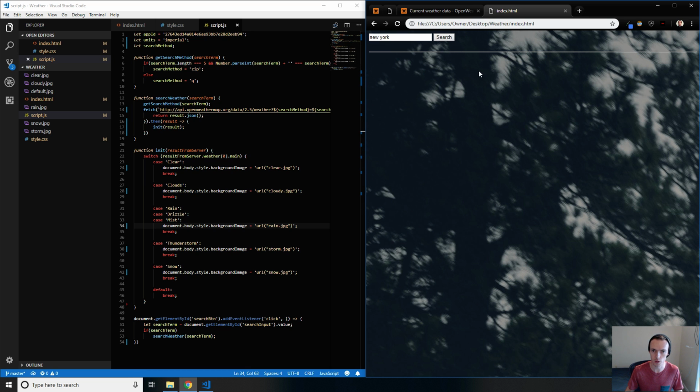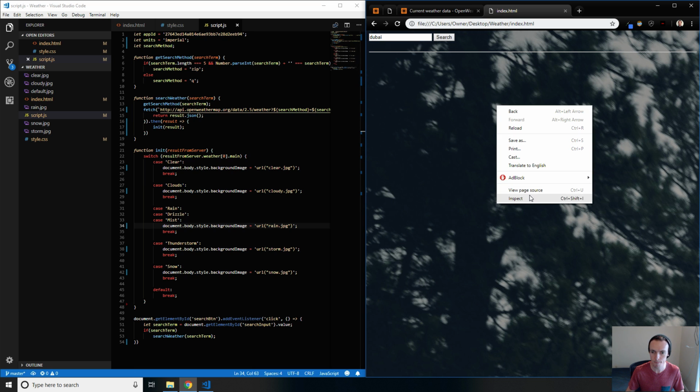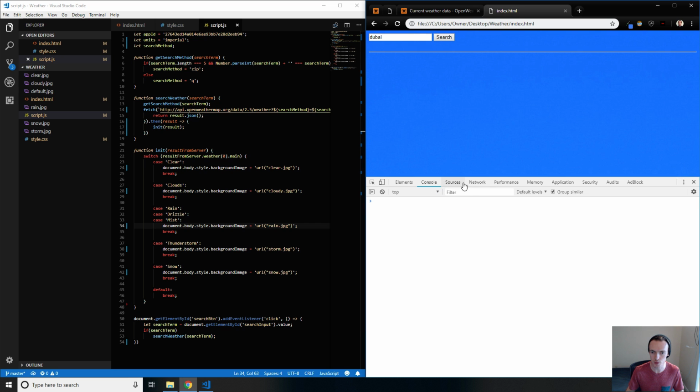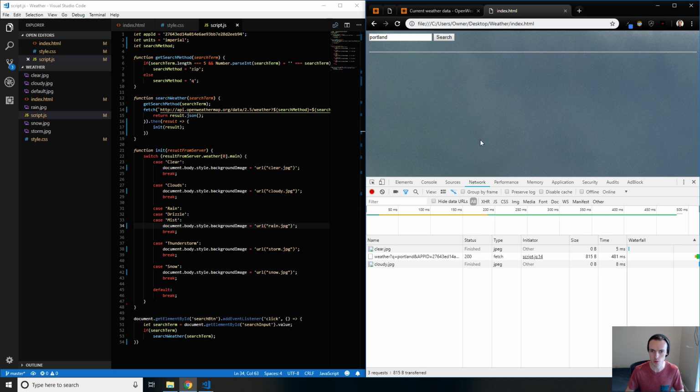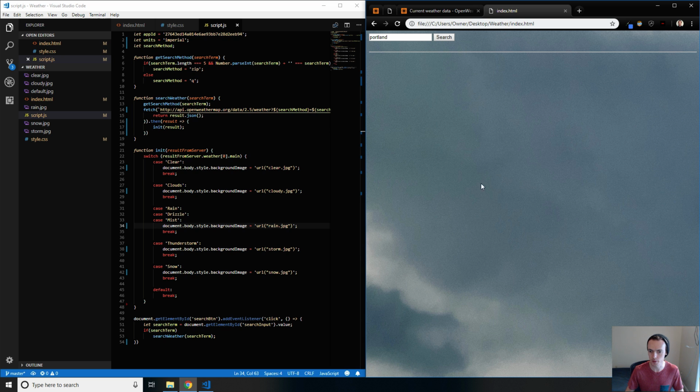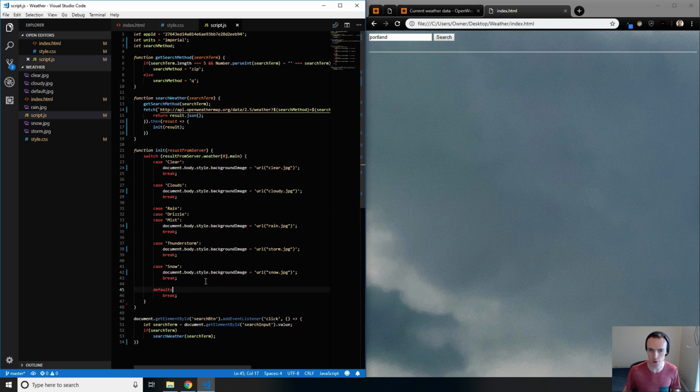Let's try it with New York. It's the same thing. It's going really slow right now. Dubai. Yeah, their server's going extremely slow right now. Okay, yeah, so that's a clear sky. And Portland. Click search. Okay, yeah, that looks like cloudy. So as you can see here, the background image is way too big. We're going to go into the CSS and fix that. I'm sorry that was going really slow.